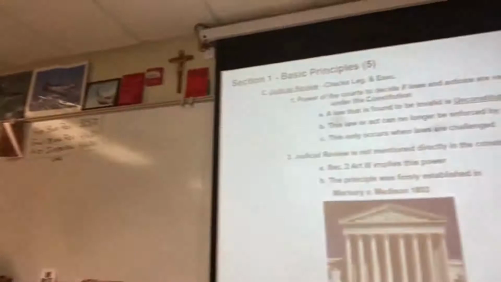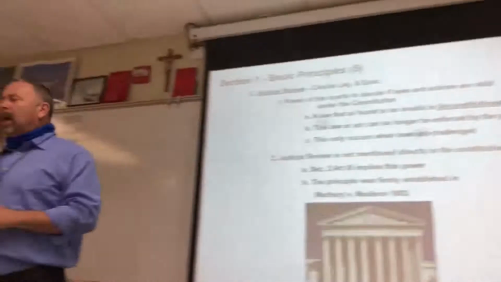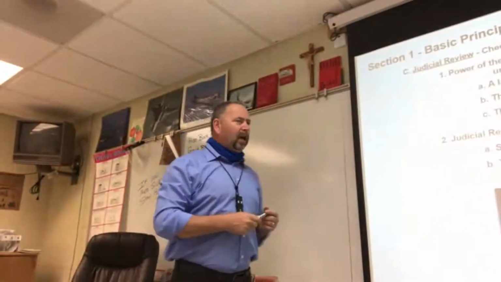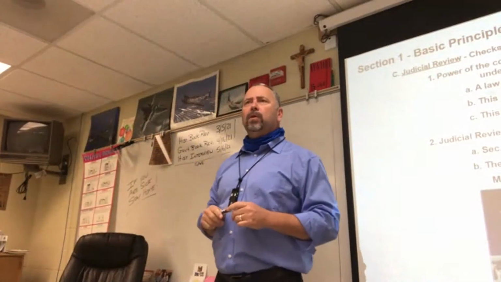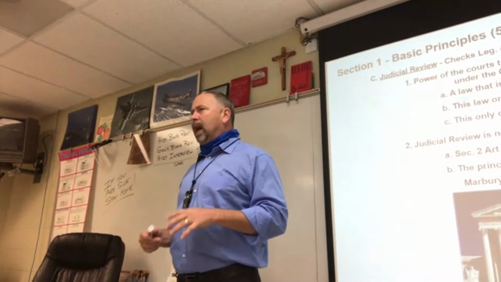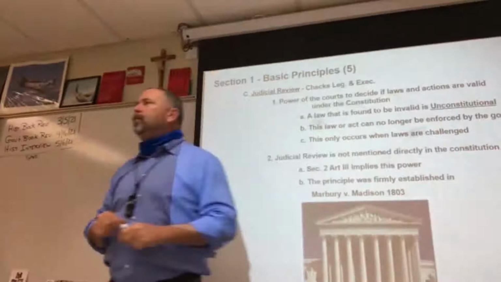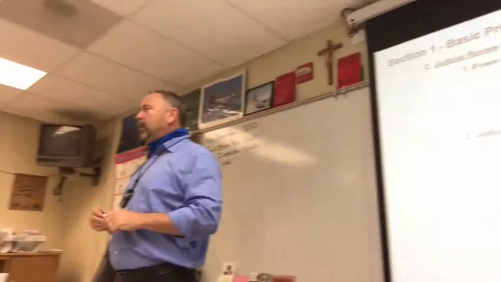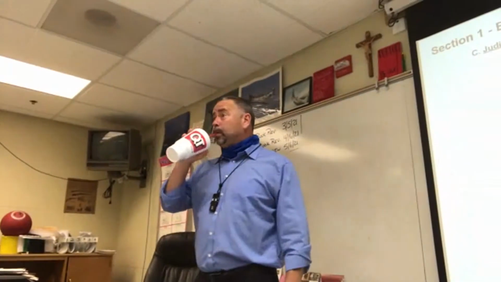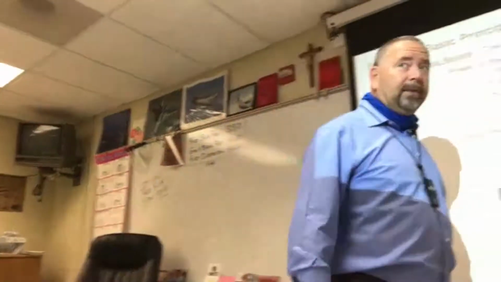All right. So when we talk about actions of the executive, I don't know if I've told you this story before. You guys have all heard of the Trail of Tears, right? This was the Cherokee Indians in Georgia, and President Andrew Jackson was trying to remove them from Georgia and send them west, okay? And he started doing this, and the Supreme Court came in and said, President Jackson, you can't do this. President Jackson responded, come down here and stop me.